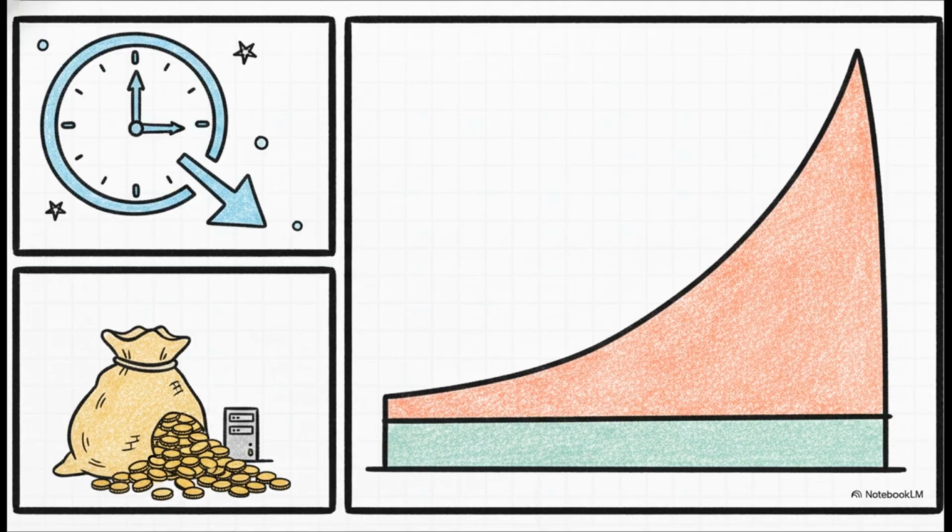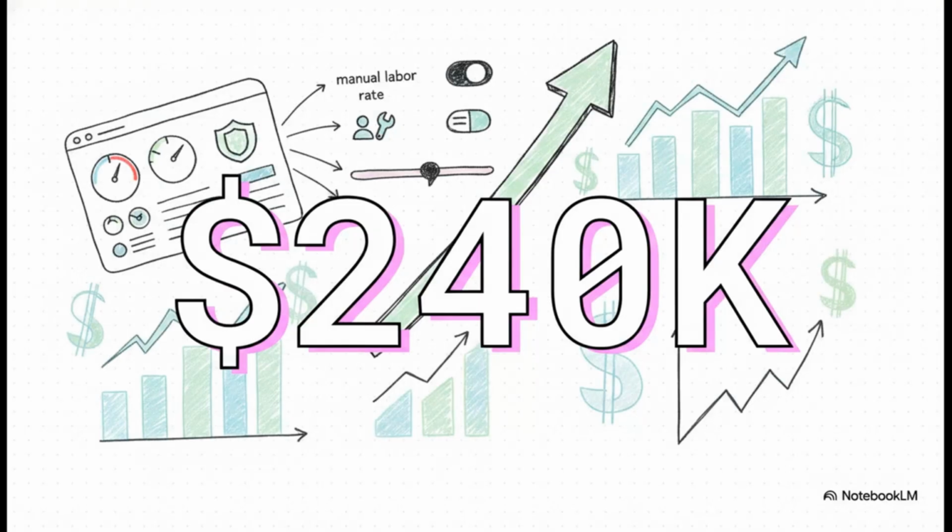Showing a stacked area chart proves that as transaction volume goes up, your savings scale exponentially, while your underlying automation infrastructure costs stay relatively flat. And this brilliantly illustrates the real magic trick of this whole setup. Just picture this. Your finance leader is looking at the dashboard. They set the manual labor rate filter to $35 an hour, and Looker shows Q3 savings of $120,000.